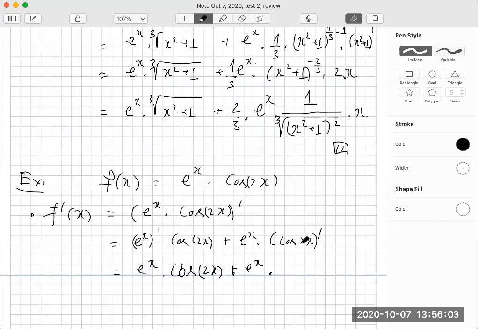And now we need to compute the derivative of cosine of 2x. What is it now? The negative sign. Negative sign. Okay, and what else? Times 2. Yeah, times 2, or the derivative of 2x. Let us write it this way, slowly. Okay, thank you. And who was that? Marisa, thank you.